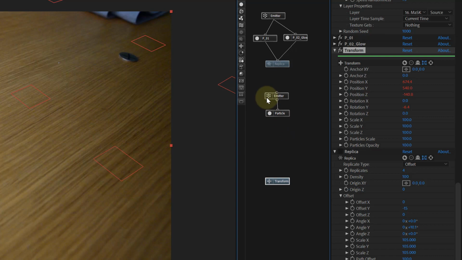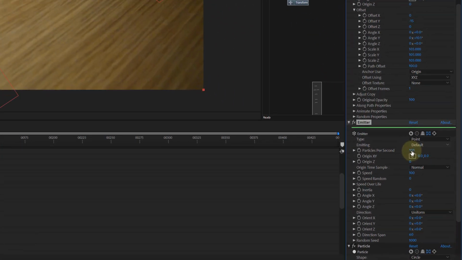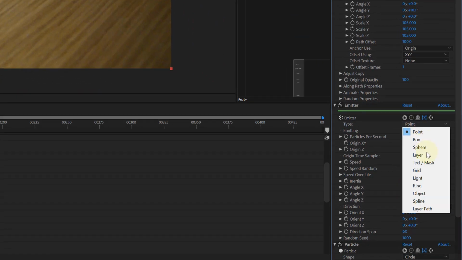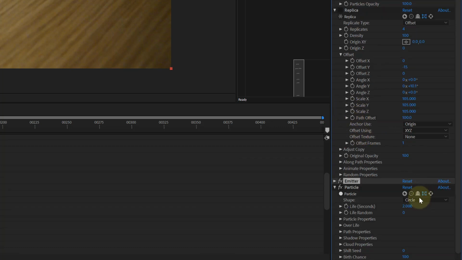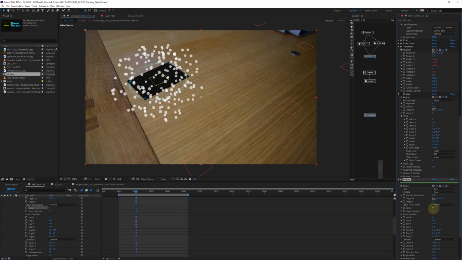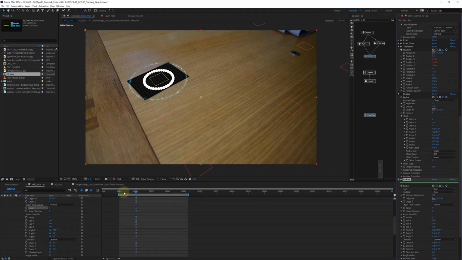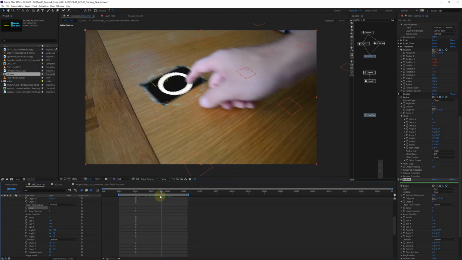So that's handy. So let's say that I just wanted to create another ring. I could just set this to once, maybe change this to, we'll just do ring, just keep it simple, rotate it in the 90, and we need to change our particle to be around longer, and let's set the speed to be 0. And there you have it. So now I've quickly added in another element to this scene, and it's already tracked in and working with everything else.